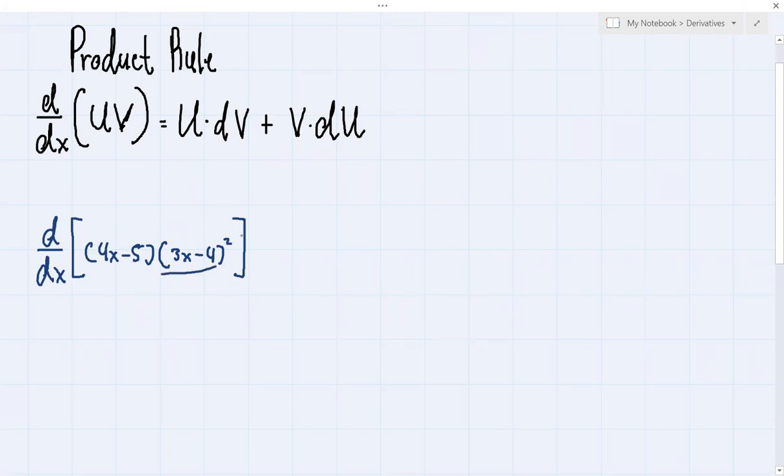Pero wait lang. Paano mo to i-differentiate? Okay, 'di ba? Syempre, ito I'll go straight to the point. Ito si U. Pipiliin ko to si U. Ito yung naka-square, si V ito. Pero paano mo to kukunin ng derivative nito? Kasi nga 'di ba may dv. So paano mo siya kukunin? I-expand mo pa. Okay, you have to expand it before you get the derivative.